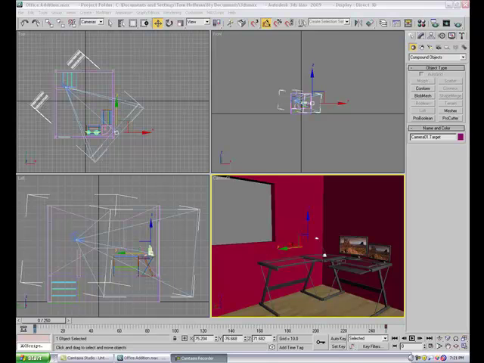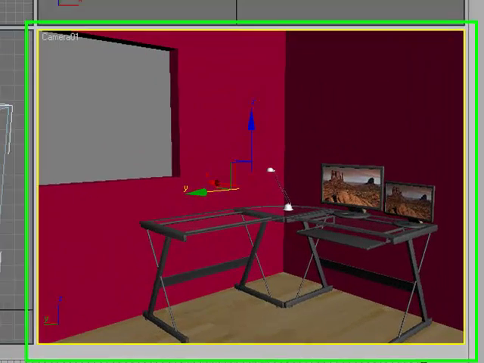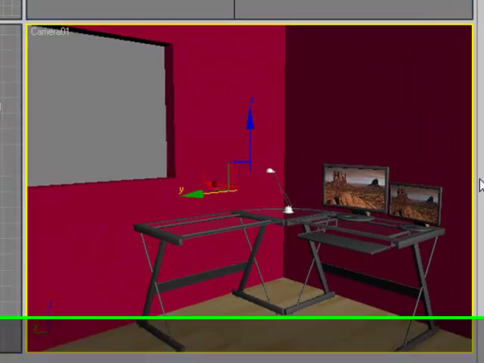But that only tends to work when you are doing a nice still rendering. But if you are animating, which is the key of this whole course, we want our background to appear real. Now I'm going to show you something. This is going to be a two-part lesson. In the first lesson, I'm going to show you some characteristics of changing the viewport background, what to do, what not to do. But then I'm going to start rendering, and in the second lesson, I'll show you the result of the rendering and why it doesn't look real. And then we'll go in and make some changes to that, and I'll give you the direction that you really want to go with creating a realistic background scene.